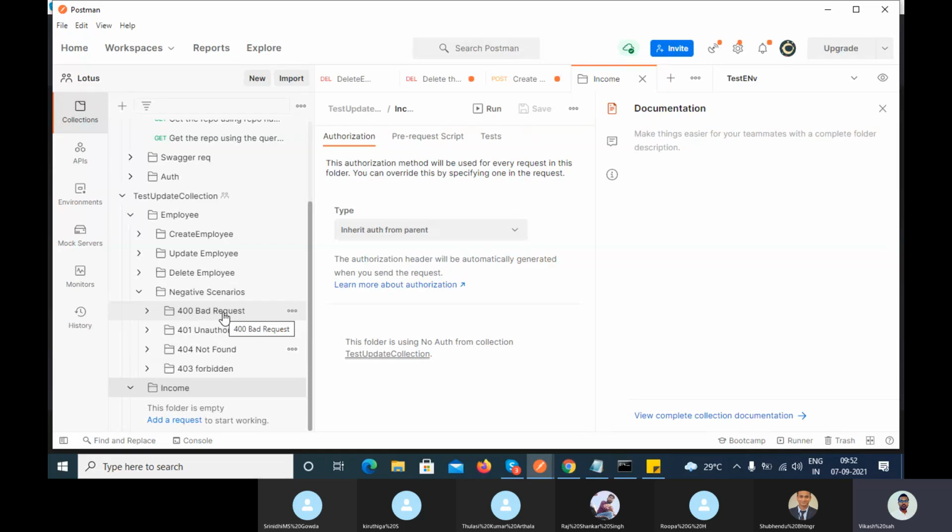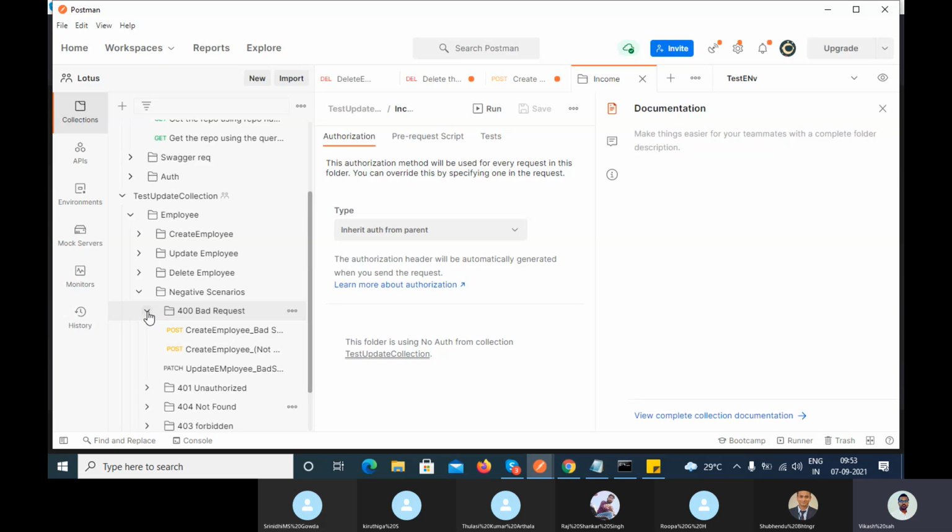Okay, so in tomorrow's class we will discuss how we can verify actual and expected in one call, in one code, right? And after that we will discuss how you can verify the content type, and after that we will discuss if the response is in XML format. Right now the response is in JSON, right?